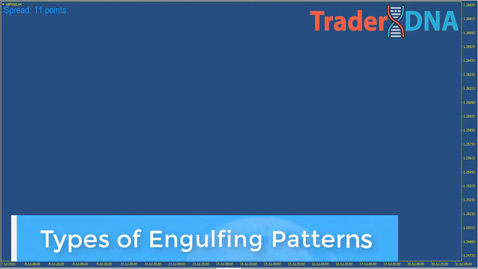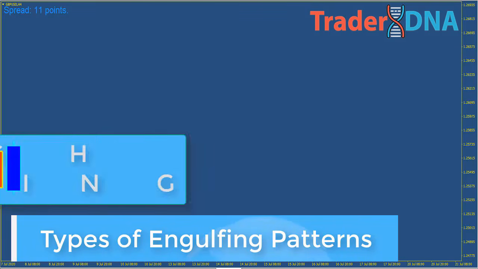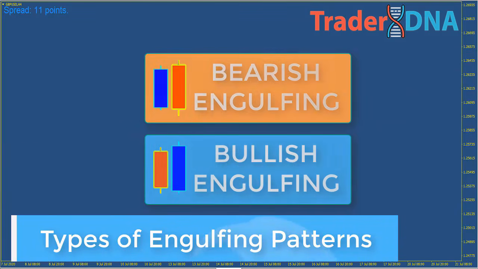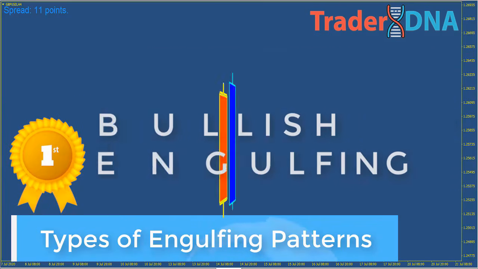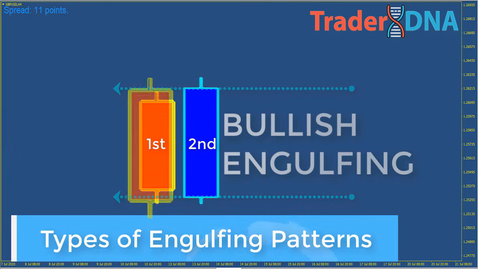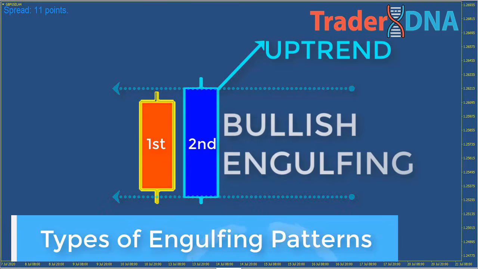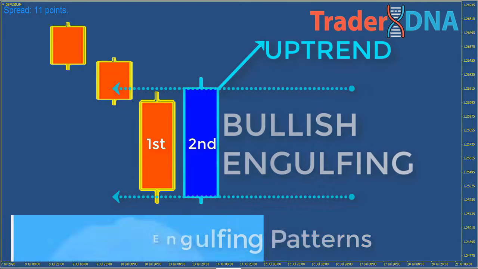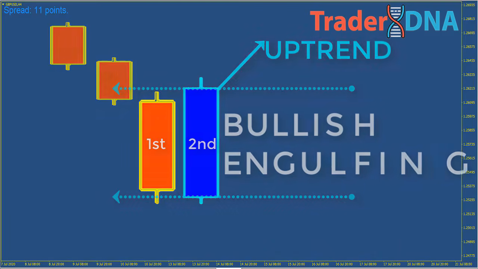Types of engulfing patterns. There are two engulfing candle patterns: bullish engulfing and the bearish engulfing pattern. First, bullish engulfing pattern. The pattern involves two candles with the second candle completely engulfing the body of the previous down candle. Interpretation. Price action must show a clear downtrend when the bullish pattern appears. The large bullish candle shows that buyers are piling into the market aggressively, and this provides the initial bias for further upward momentum. Traders will then look for confirmation that the trend is indeed turning around by making use of indicators, key levels of support and resistance, and subsequent price action after the engulfing pattern.